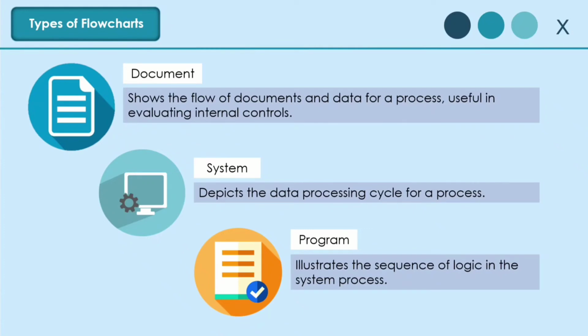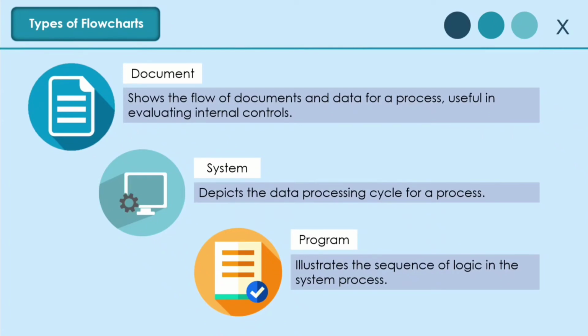System flowcharts. System flowcharts depict the data processing cycle for a process. System flowcharts are a way of displaying how data flows in a system and how decisions are made to control events. And to illustrate, symbols are used. They are connected together to show what happens to data and where it goes. System flowcharts show the flow of data to and through the major components of a system such as data entry, program, storage, media, processors, and communications network.